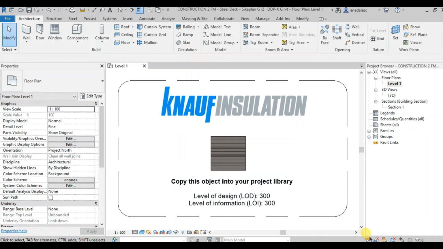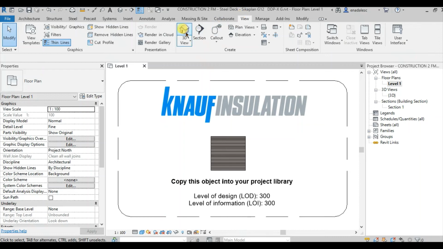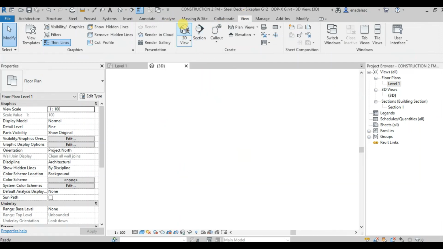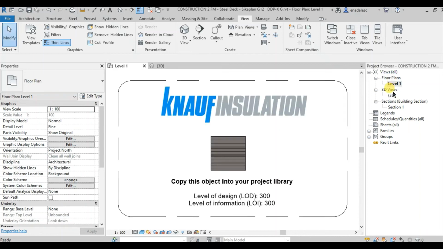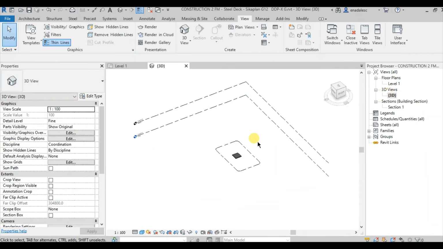This view is a 2D view. To see the 3D illustration, we need to go to the View tab on the top section where the tools are. There we look for the little house, and clicking there it will give us a 3D image of our object. You can check that if there was no 3D view created before in this file, now the Project Browser on our right side will show the one we just opened. Double-clicking on the 3D between brackets will also open this view.